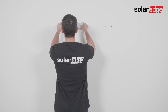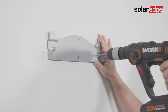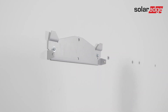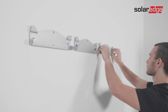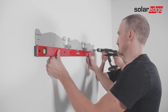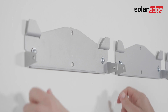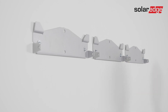Place the left synergy unit's bracket against the wall and insert the relevant screws — don't tighten them yet, in order to correct the positioning if required. Repeat the same process for the remaining brackets. Use the level to verify the position of all synergy unit brackets. If the brackets are perfectly leveled, tighten the screws all the way and verify that the brackets are firmly attached to the mounting surface.